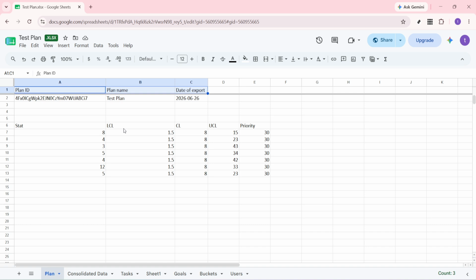The freeze setting is saved automatically with your spreadsheet. If your spreadsheet has multiple tabs, this freeze only applies to the sheet you're currently viewing. You'll need to repeat these steps on each tab if you want frozen headers everywhere.